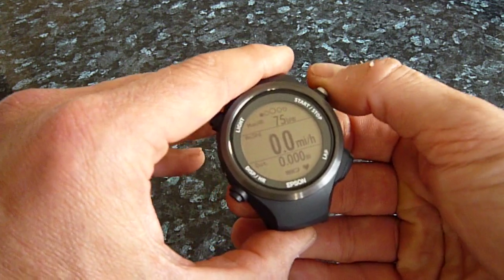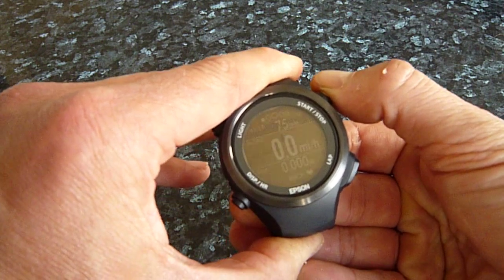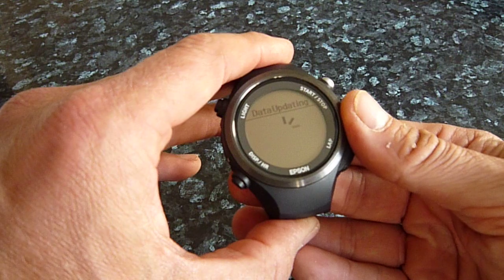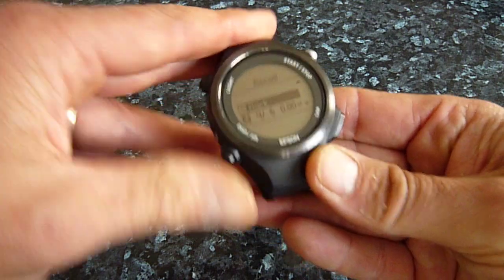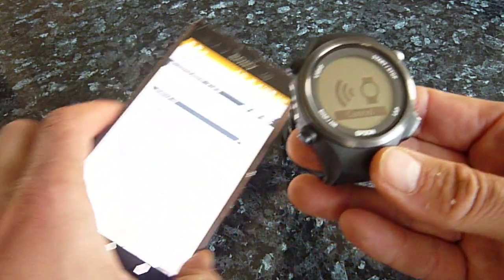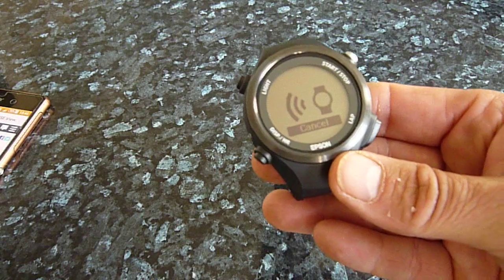And to finish the exercise, it's press and hold the top right, and then the file is put to memory, and then once that's put into the memory, I can recall it quickly here on the watch, or if I press and hold this bottom right, it will connect to my phone, and then the data will be transferred. I'm running out of memory card.